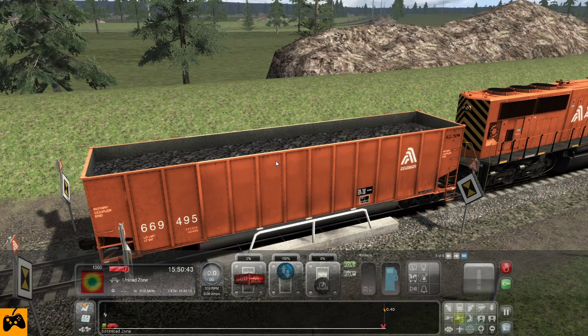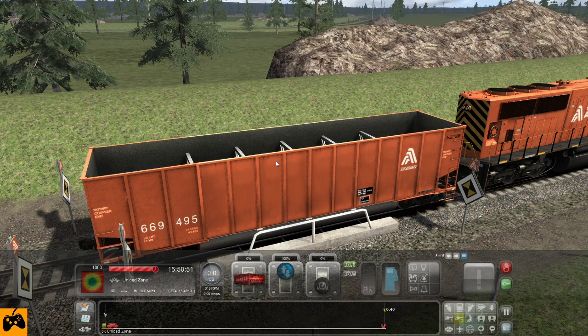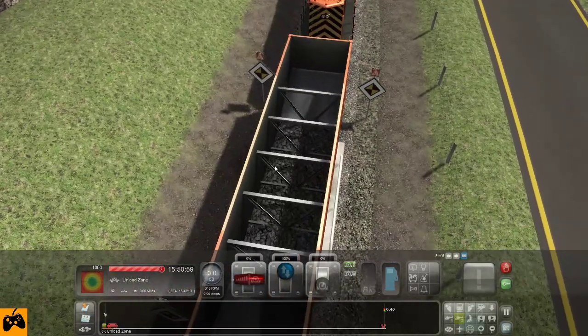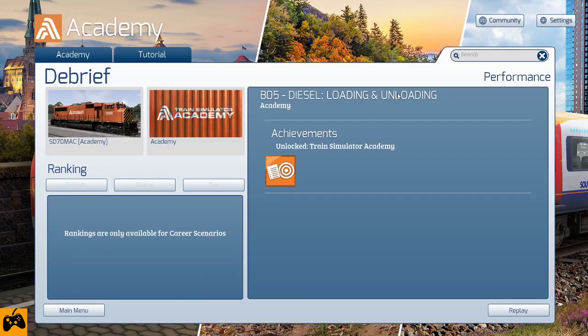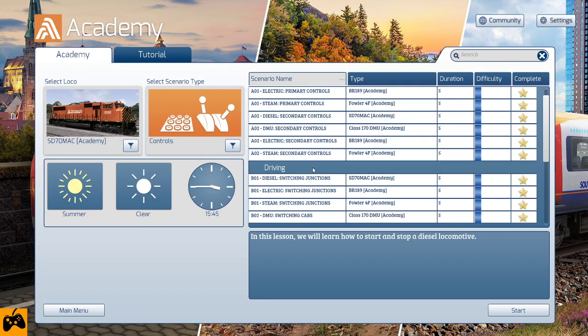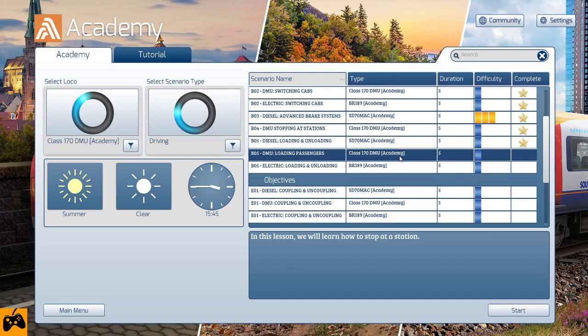Look, it's unloading now. That was annoying. Come on. Hurry up. Scenario complete. I tell you what, that was fiddly. I'll say that. Right, 2 more to do.